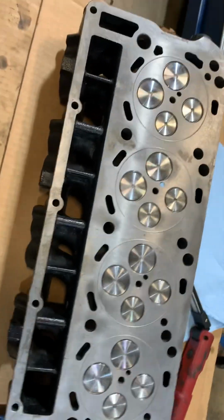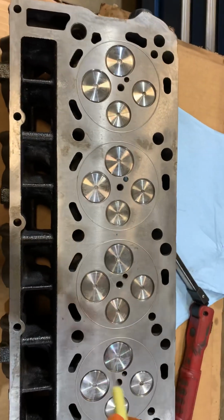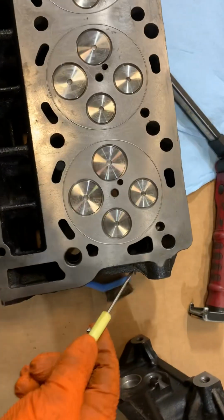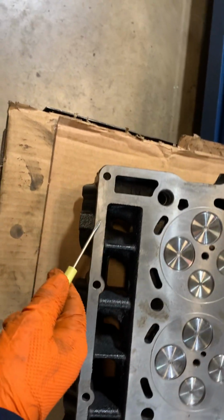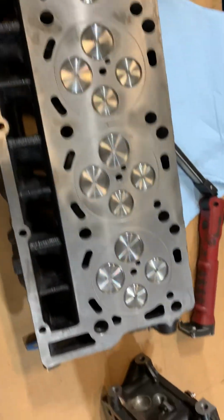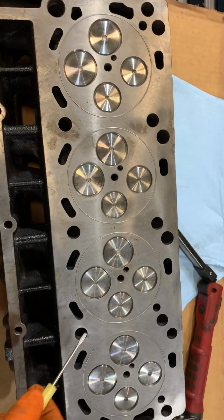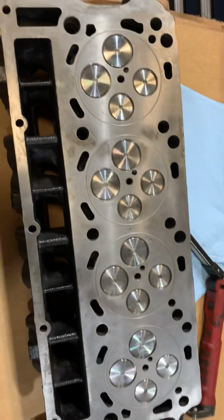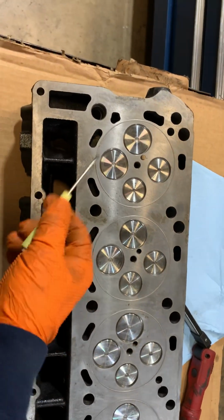So I'm kind of at a dilemma here. I did talk to the customer. I would like to send this back. And this came from a company that, I don't know if they do this part of it or if they buy them like this, but these are offshore. Look at that. That's not very good. The surface, I don't have an RA gauge, but that's bad. That's terrible. And there's the camp that says, well, you want it a little rough because it bites into, blah, blah, blah, whatever. So the way I've been doing it works and it lasts, and it ain't like this. It's not an RA, whatever that one is.